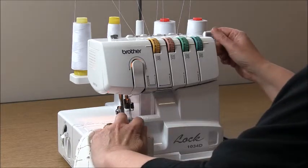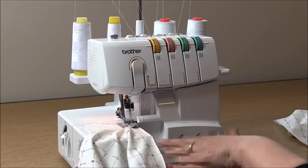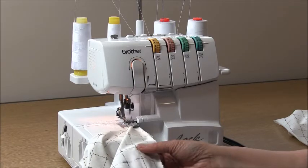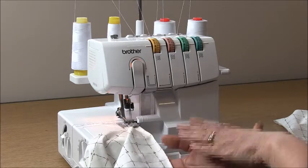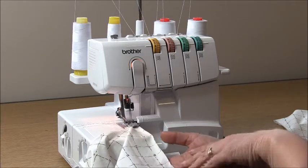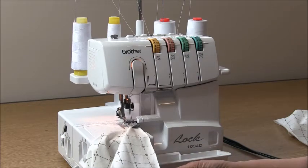Now the other thing is when I do serge, when I overlock, I'm going to be overlocking on the raw edge and I'm not going to be cutting anything off. So this today I'm sewing in is a cotton lycra. I don't normally do sweaters in that weight, it's just I have found out a lot of my customers do, and they do have extra stretch in them, so I just want to make sure this will work for the extra stretch.